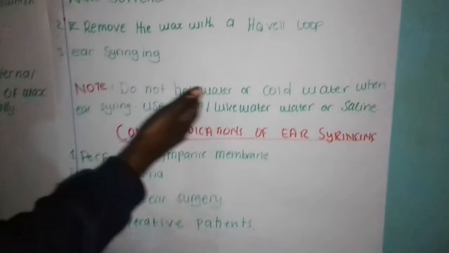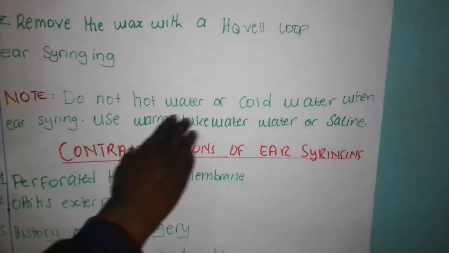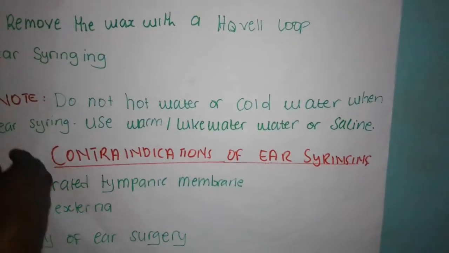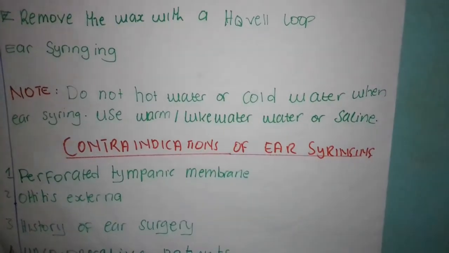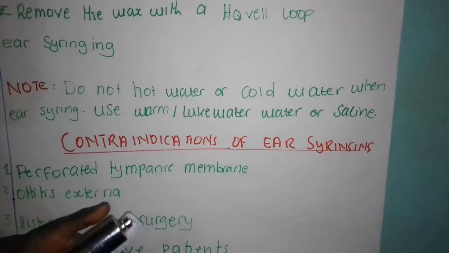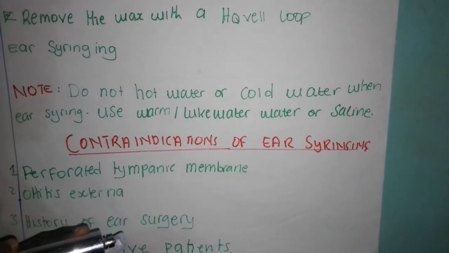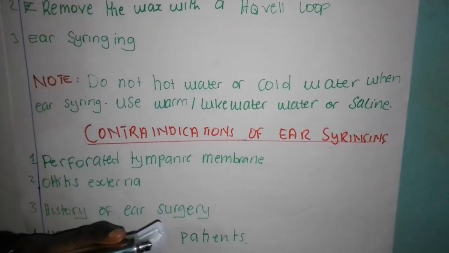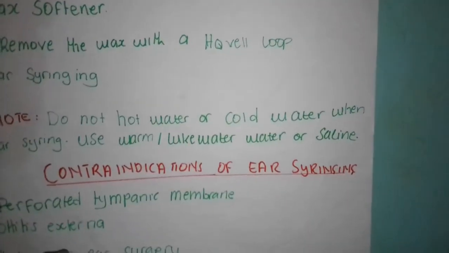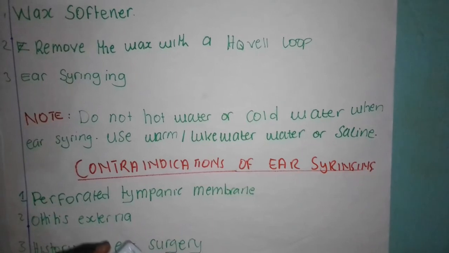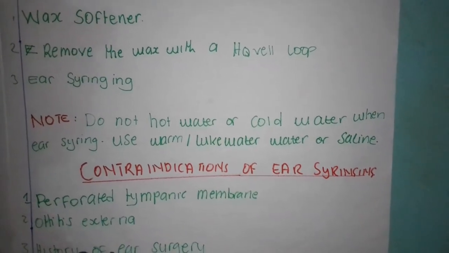There is something that you need to take note of. Do not use hot water or cold water when doing ear syringing. You can use lukewarm water. When you use hot water, you might injure the patient by burning the patient's tympanic membrane. If you use cold water, the cold water can cause dizziness.